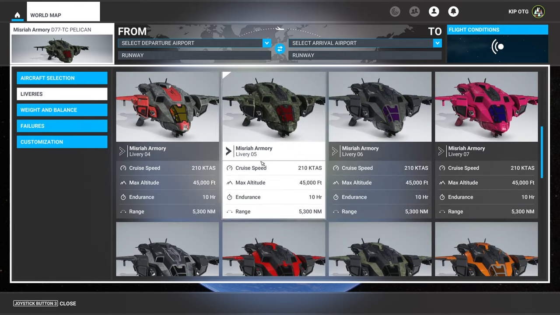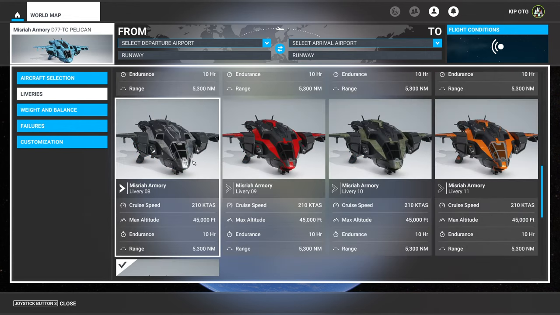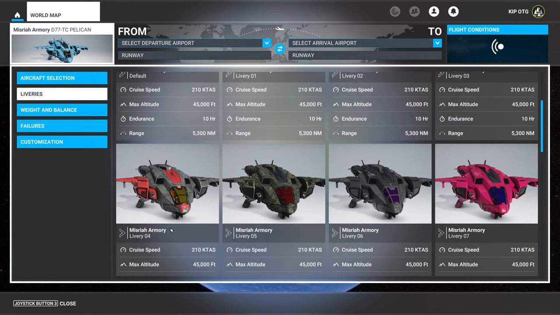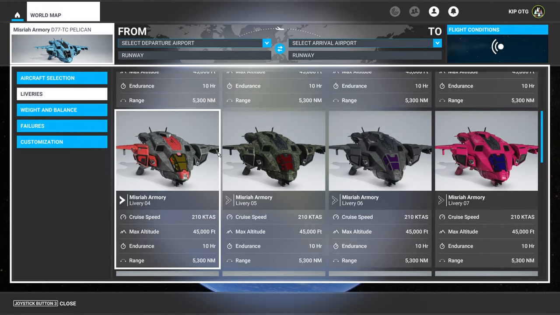Anyway, I'm going to have a hard time picking which livery I want to use. I was using this camo one before. I kind of want to use the blue camo. It's pretty cool. I feel like the blue camo is going to be pretty popular. And I assume all these liveries are straight from the different Halo games.